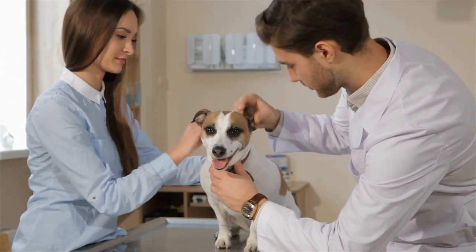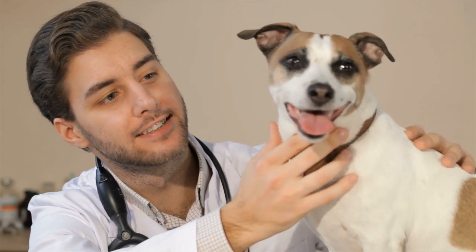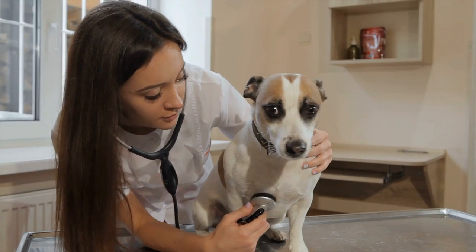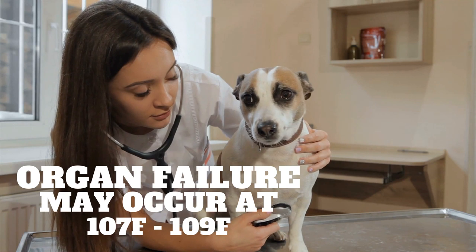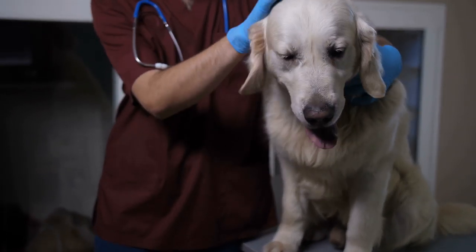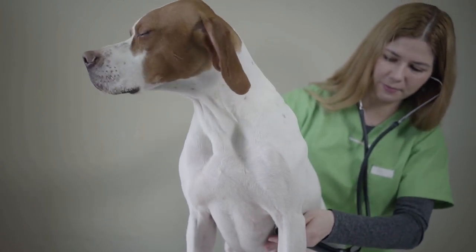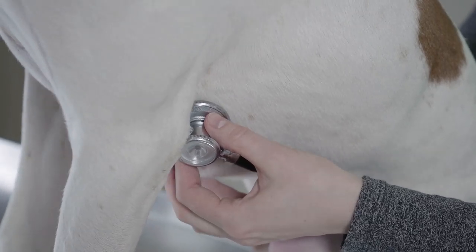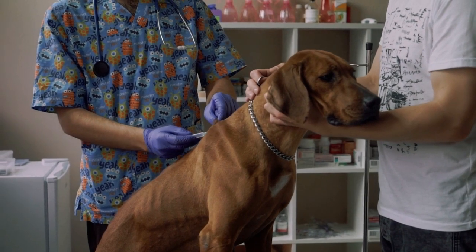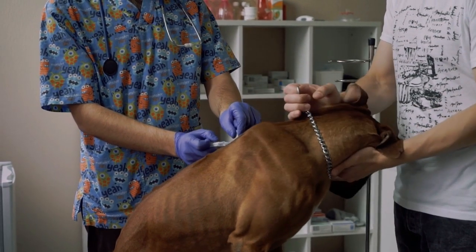According to Ernest Ward, DVM, heat stroke is the term commonly used for hyperthermia or elevated body temperature. If a dog's temperature exceeds 103 degrees Fahrenheit, it is considered hyperthermic. Body temperatures above 106 degrees Fahrenheit are commonly referred to as heat stroke. The critical temperature where multiple organ failure and impending death occur is around 107 to 109 degrees Fahrenheit. The prognosis depends on how high the body temperature elevated, how long the hyperthermia persisted, and the physical condition of the dog prior to the heat stroke. Most healthy pets will recover quickly if treated immediately, but some dogs may experience permanent organ damage or may die from complications. Dogs that experience hyperthermia are at greater risk for subsequent heat stroke due to damage to the thermoregulatory center, so any further exposure to heat should be kept at a minimum.